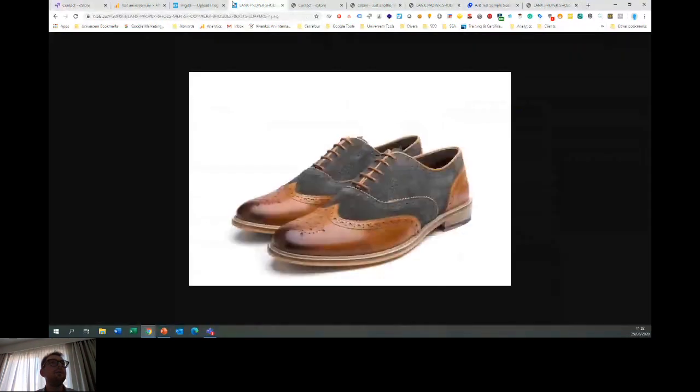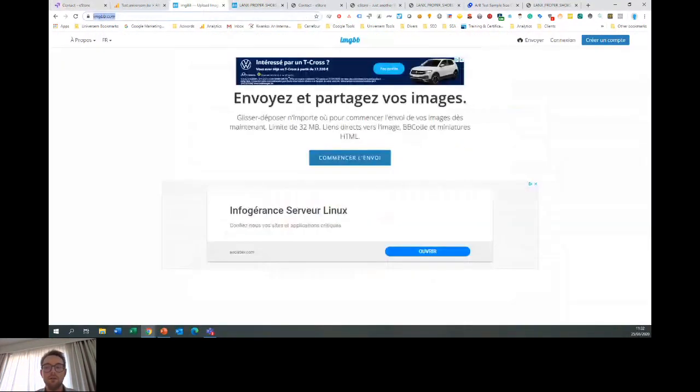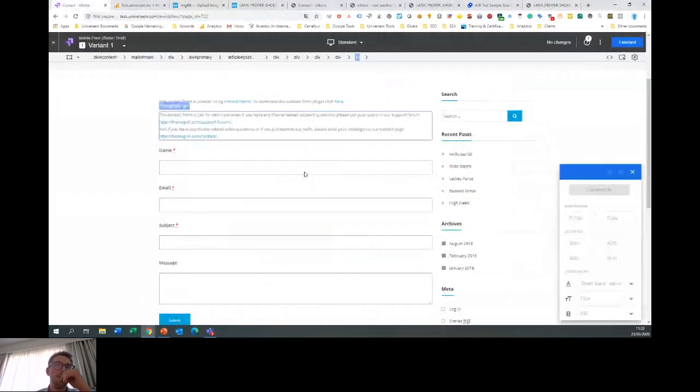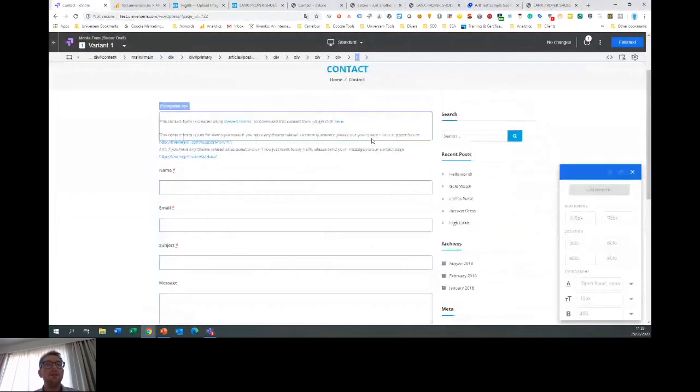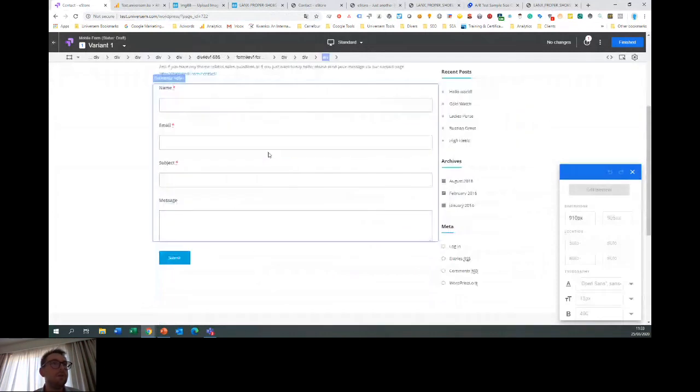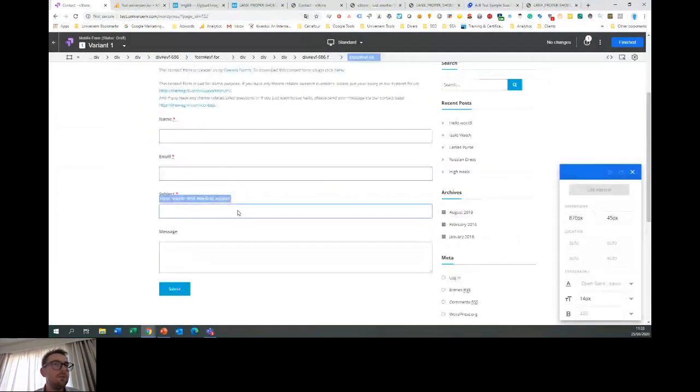I use this website. It's free, it's easy, but there are some others as well if you want. But so let's imagine here you decide to remove the subject because you think it's not useful, but you can see it's a required field.